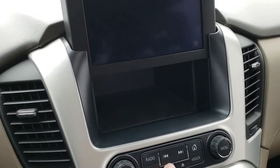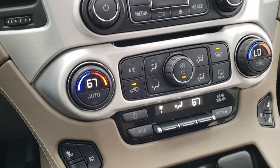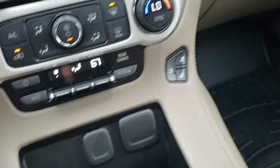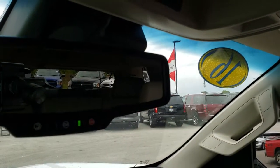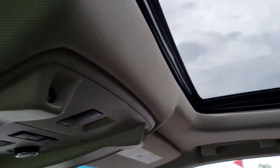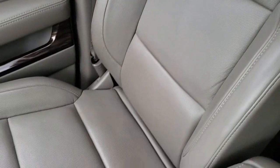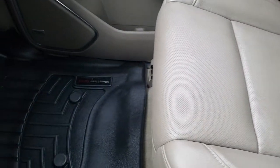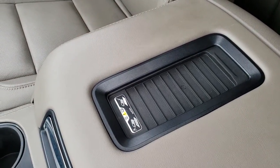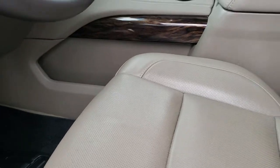The screen also goes up for a little bit of storage, and you have a USB jack in there as well. Dual climate control, and here are your heated and AC seat buttons. Power point and two USB jacks. Up here you have your SOS and OnStar buttons, your HomeLink system with garage door and security/lighting systems, and you also have your power sunroof. This vehicle smells very clean inside — I don't think it's ever been smoked in. And finally, it does have the wireless cell phone charging pad, so you just place your phone on there and it charges — no wires needed.